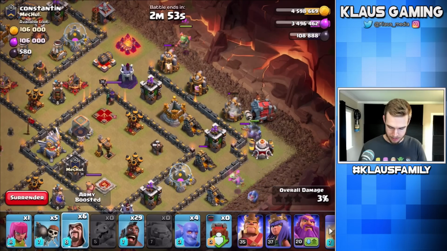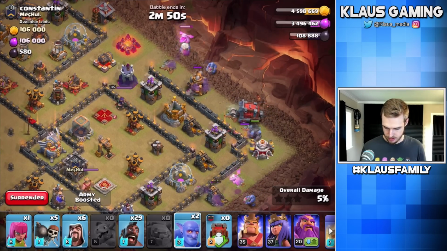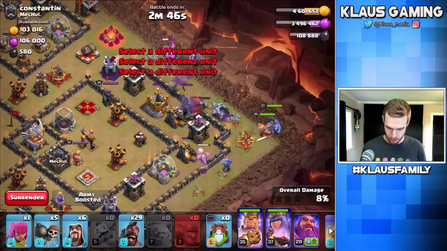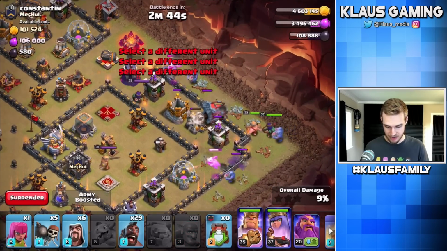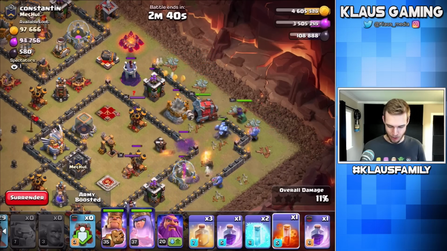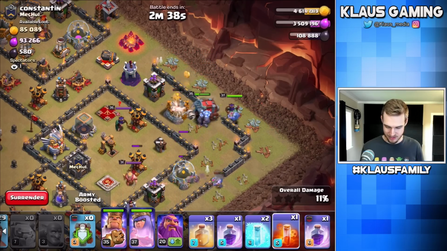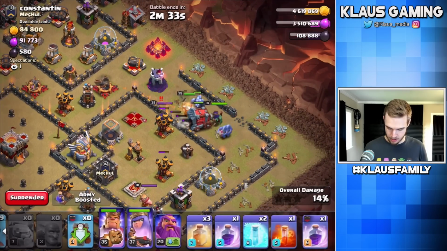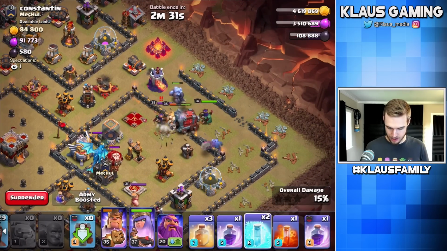Baby dragon out there, maybe another bowler for the bowler bounce. I don't know. Let's go king, let's go warden, let's go the rest of the bowlers. Baby dragon's getting a funnel down nicely, very good. Alright, but unfortunately I didn't have an extra poison spell for the enemy queen, so we're kind of stuck right now. Oh, man, alright, so, well, I don't know. Oh, there we go.